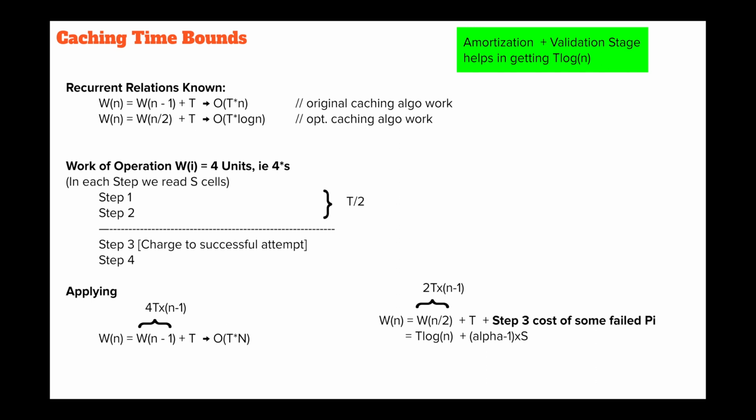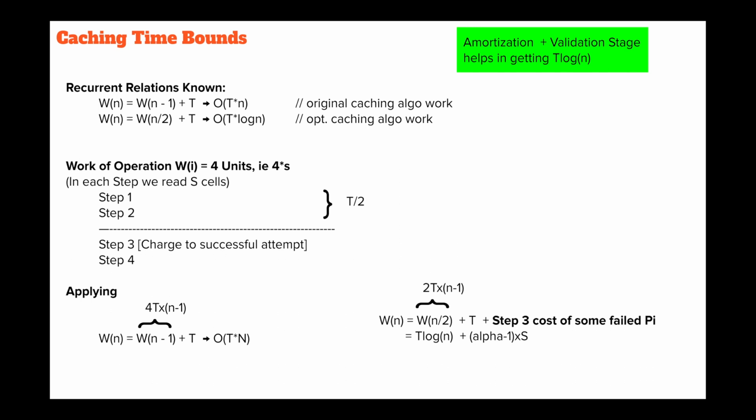Since you're only working on half of the work for all the n minus 1 attempts, W of n minus 1 can be converted to W of n by 2. It's like saying 10 people working half a day is kind of equivalent to 5 people working full time. It's like doing an internship, where a 10 day part-time internship is equivalent to a 5 day full-time internship, something of that sort. But essentially you get the idea, right?